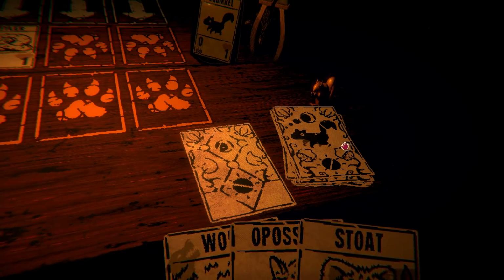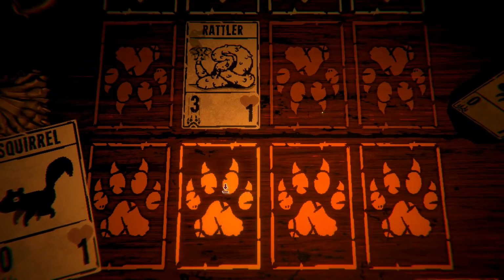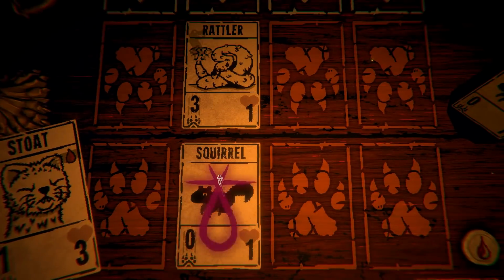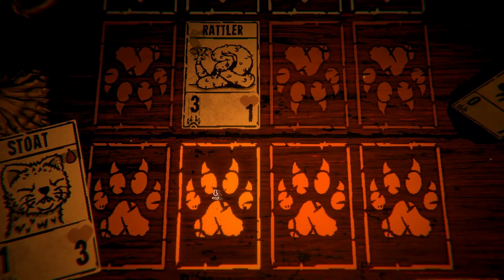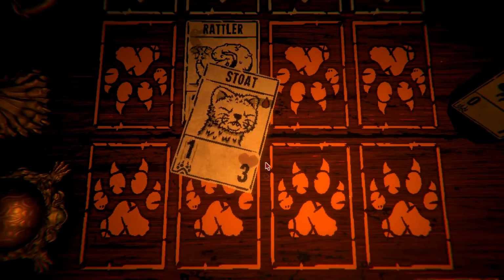So we lost the idiot, but I got a bone. Then it's time for us to draw a card. I'm going to take a squirrel because we can summon them for absolutely nothing. So squirrel goes down. Then we can summon the stoat if we sacrifice a squirrel, and I'm mostly just here to sacrifice idiots. Stoat goes down. That's going to be able to kill the rattler. Then hopefully it's going to latch onto eyeballs, and then we're going to have trouble.